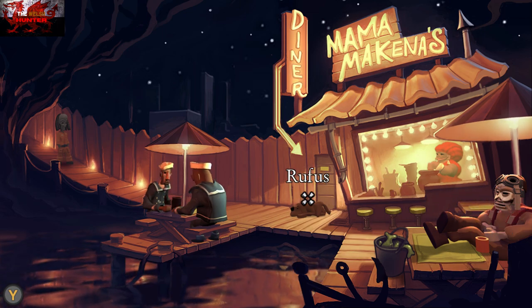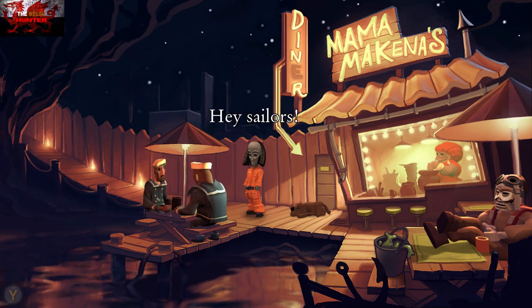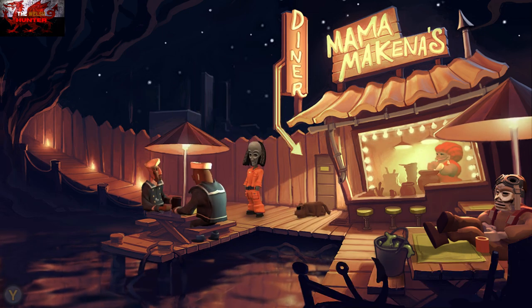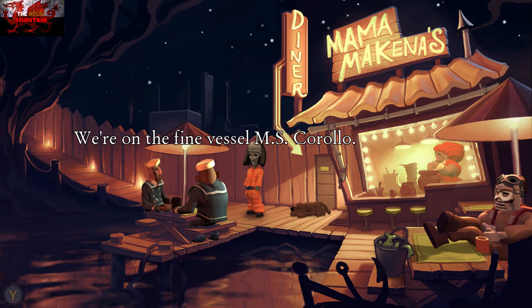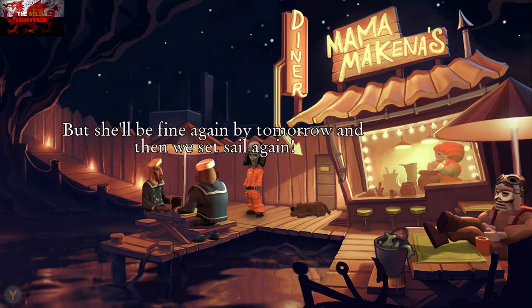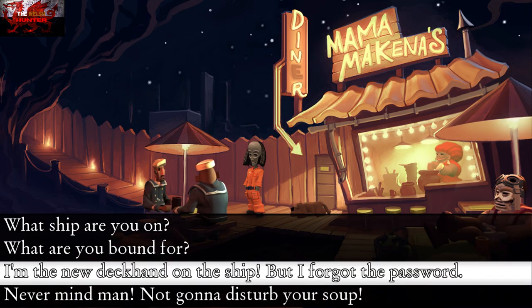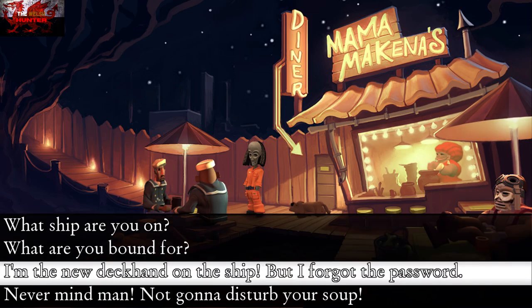Mama Makinas. Now we need to talk to the sophisticated soldiers, sailors, but we need to pick another specific dialogue. So, say, what ship are you on? Yep, all good. And then again, try not to spam the dialogue options here too much, because there is one we need to say. When the dialogue option appears, we need to choose the third option, which is I'm the new deckhand on ship.